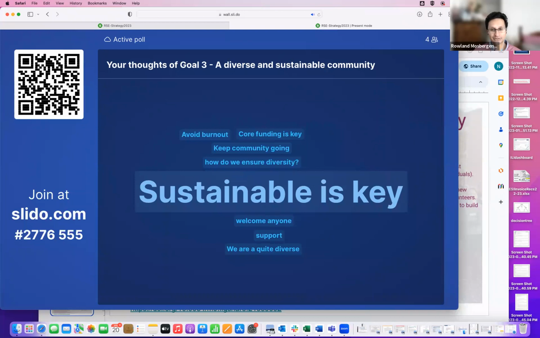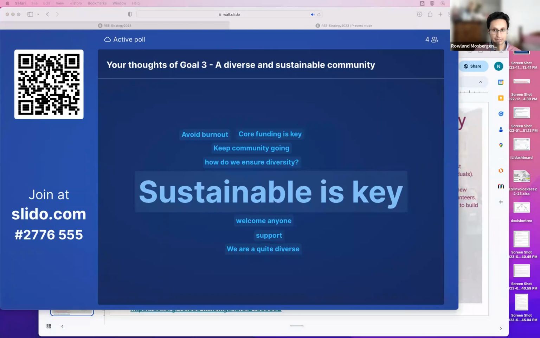Yeah. So one way to ensure diversity is to center the most marginalized voices who aren't even in the room. And I think, as Nooriyah was saying, we've done an okay job with diversity, better than relative equivalent organizations. But there are still ways that we can do more. But it then comes down to sustainability and prioritization and other things too. But the main thing is to center the most marginalized people who aren't even in the room. Yeah, and what I was trying to get at before was just being aware of your privilege and centering people that you know are not in your position.